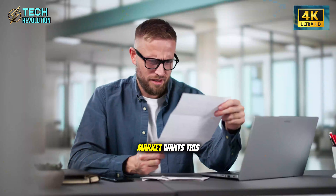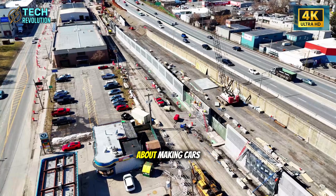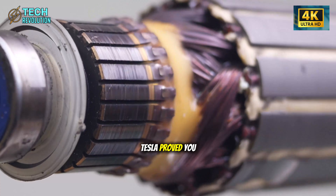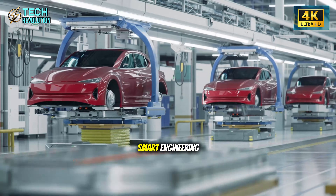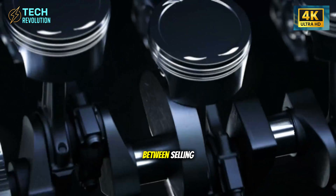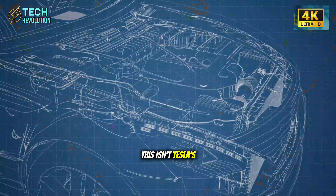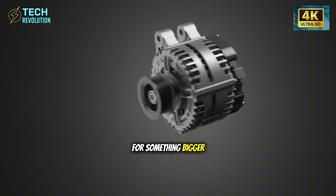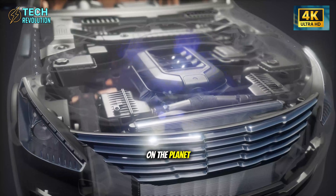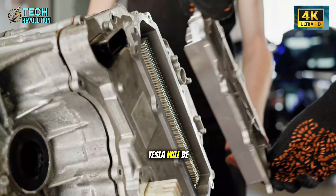The real question is whether the market wants this enough to shift buying habits. It's not just about making cars lighter — it's about fundamentally breaking the cost equation that's kept EVs expensive for decades. Tesla proved you don't need massive batteries to deliver serious range; you need smart engineering that makes every electron count. The 40% weight reduction isn't a spec sheet flex — it's the difference between selling EVs at luxury prices versus mainstream affordability. The Model 2 is the foundation for something bigger. Once these lightweight platforms scale globally, Tesla controls the most efficient EV manufacturing process on the planet. Legacy automakers can't catch up without spending billions rebuilding their factories. By the time they do, Tesla will be three generations ahead.